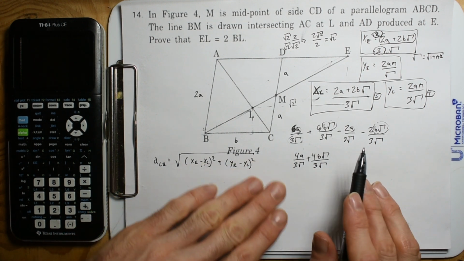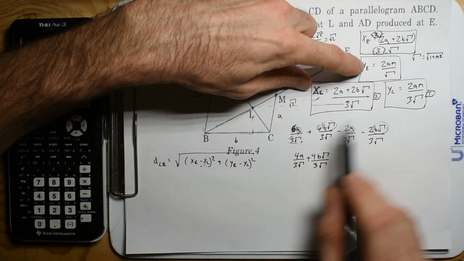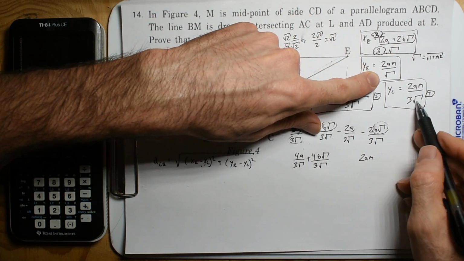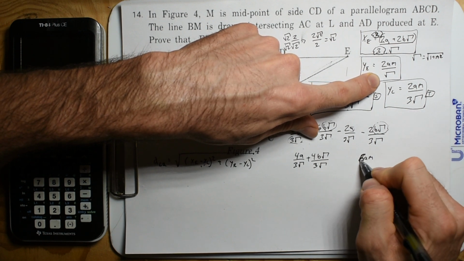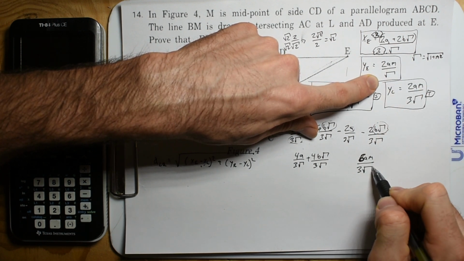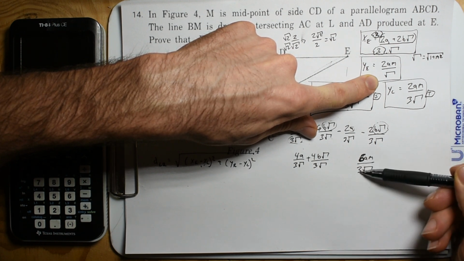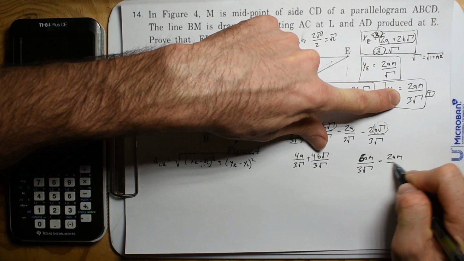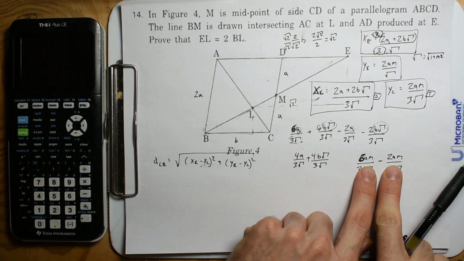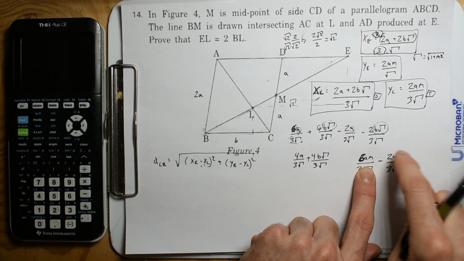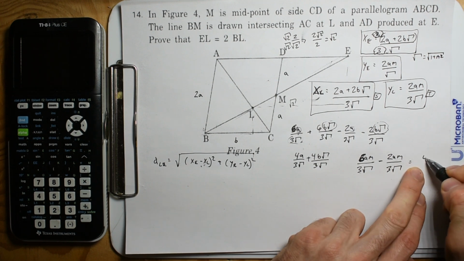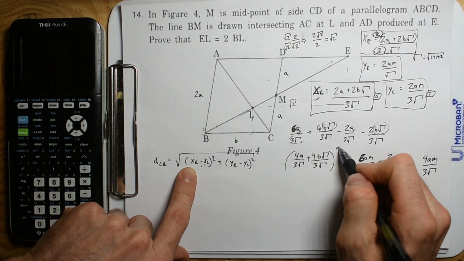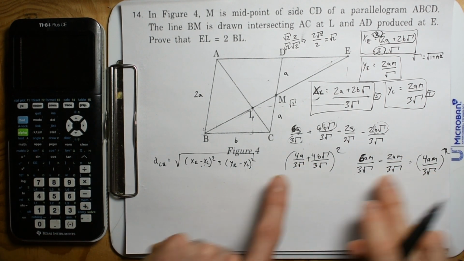I think we can move on and do this YE. So I'm going to do YE minus YL. Okay, that was way simpler. We need to get the denominators the same, so I'm going to say this is 6am divided by 3 square root. See how 6 divided by 3 is 2. Then I'm going to subtract from it 2am over 3 square root. In the same aisle, the AMs are oranges: 6 oranges minus 2 oranges. So I have 4am over 3 square root. So this is this term. We're going to square this term, and square this term, and then add them.